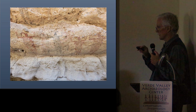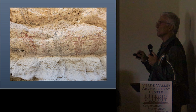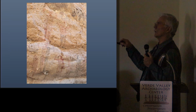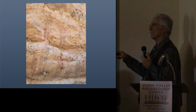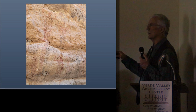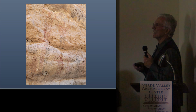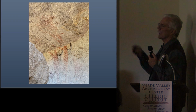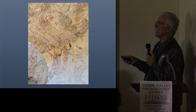But I did want to point out also, not on this slide but the previous slide, maybe the next one here, yeah, that you get these much taller monos up here. So you got big tall ones, and these are still big, at least 4 feet tall. And then here's a whale, but a miniature whale, a small whale. So just when you think you got things figured out, they do something different on you. Here's 2 humans, 2 monos with their arms up, and then 2 whales above them, a red whale and a black whale.